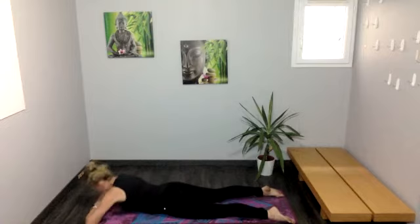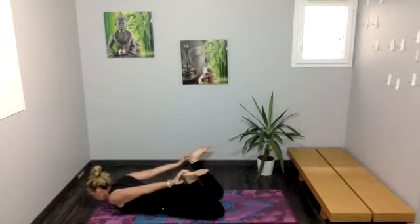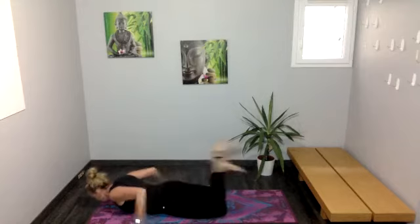Lifting your head, lift your chest away from your hips. Bend your knees and flex your feet. Reach your hands behind you now to touch your heels. Lift up the head, chest, shoulders, and the knees. Squeezing the glutes. Use the back body to lift and not your legs. Holding three, two, one. Come on down. Hands under the shoulders.